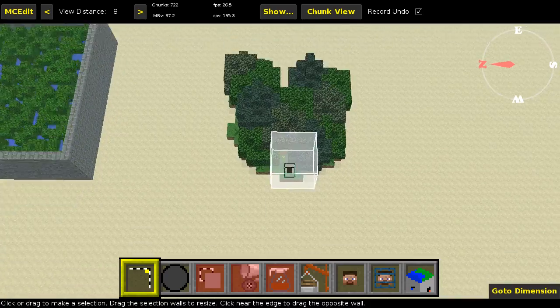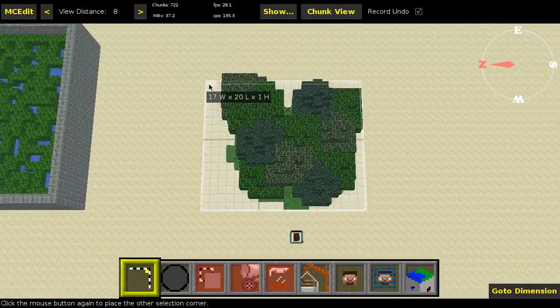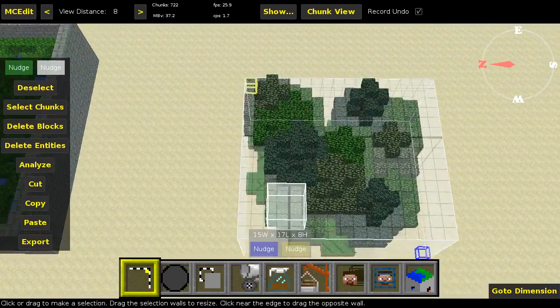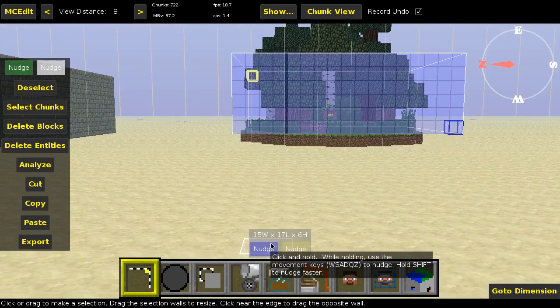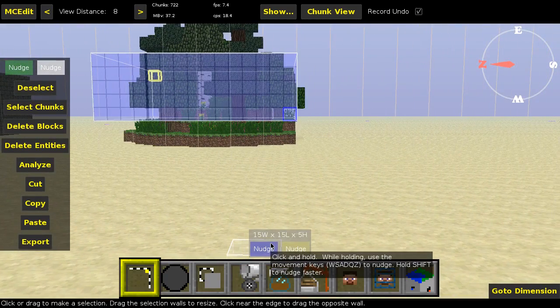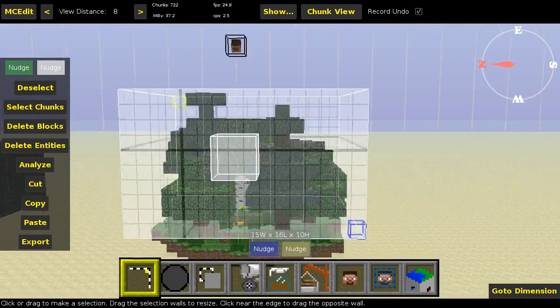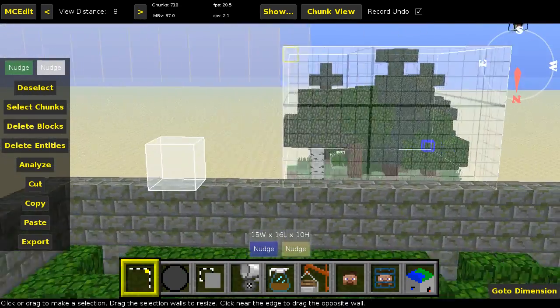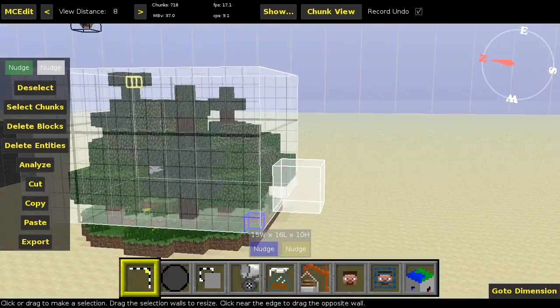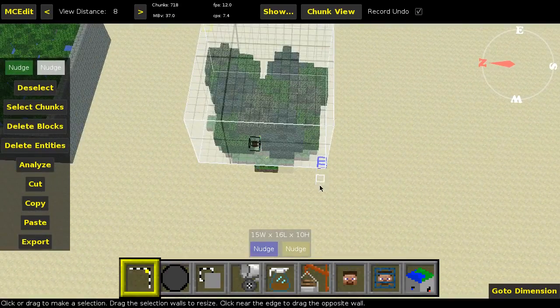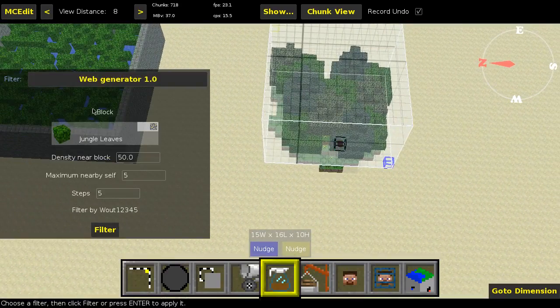So, for the last filter, we start out, as always, by selecting the box we want to use. Let me just do this. It's gonna be a little bit hard because of all these irregularly shaped trees, I'd say. I think we kinda got it. Of course you can go bigger than this, but then it will have to check more blocks. On a large scale, that matters, of course.